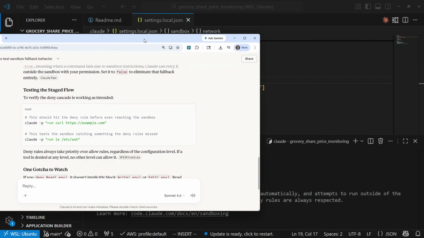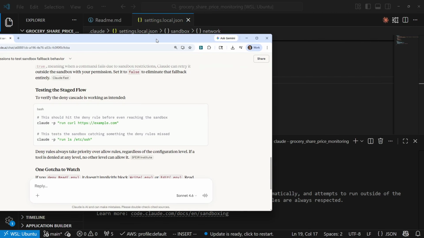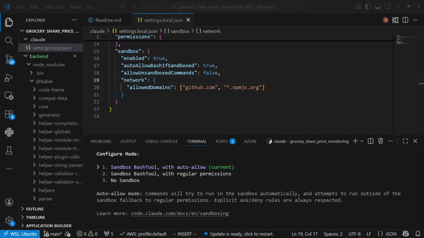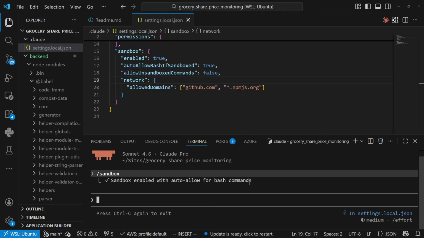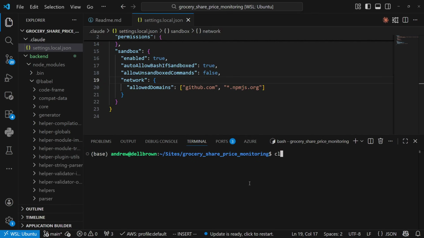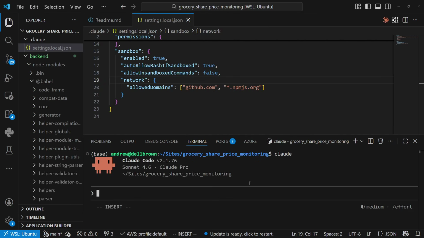It says testing the stage flows. So here we have claude -p run curl command. I mean, we shouldn't have to do this headless, but we'll just go ahead and grab it here like this. Also, I'm just going to stop. I don't know if those permissions will take effect immediately. They probably do, but I'm paranoid, so I'm just going to go ahead and restart that there. We probably actually could have just checked them, to be honest.